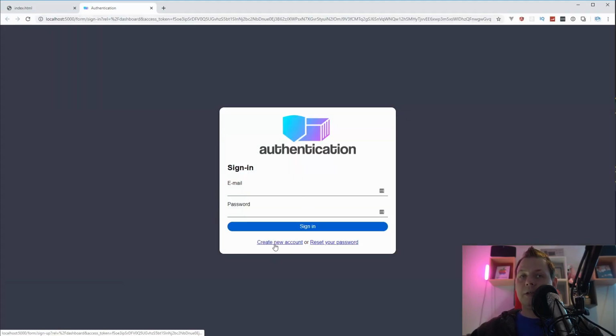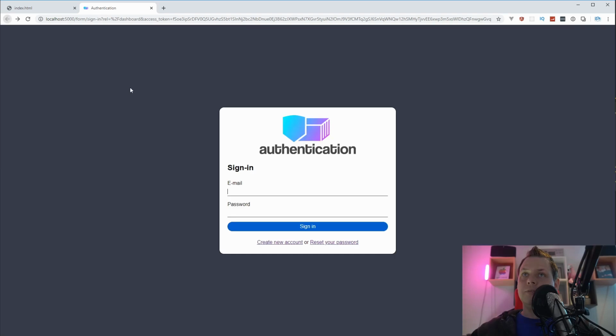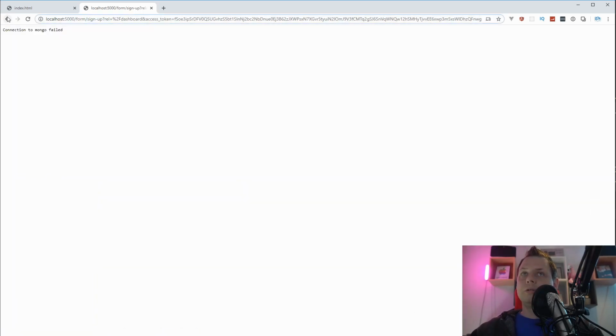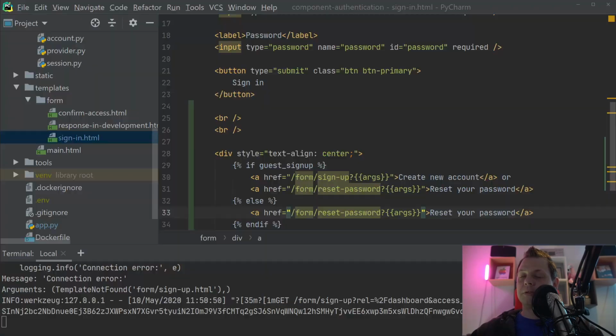You can see in the below one we have a create account, we have a reset account. So it should not work if you do this one. It will not. But you can see in the top here we have changed the URL for reset and the sign up here. So that's perfect, because now we can create the templates for the create account and the reset password. So let's do this.